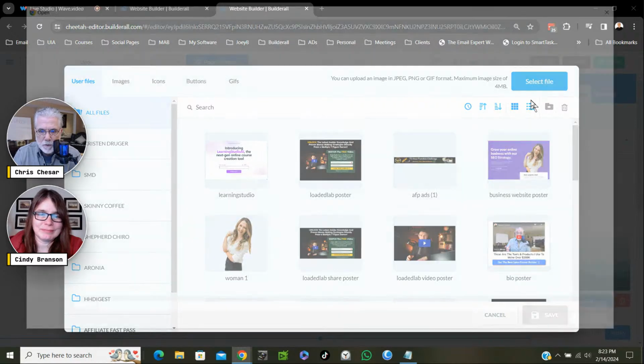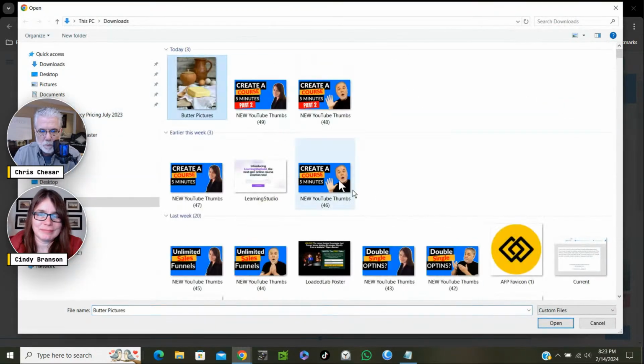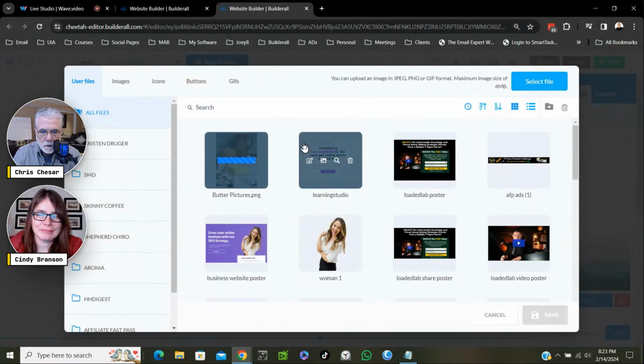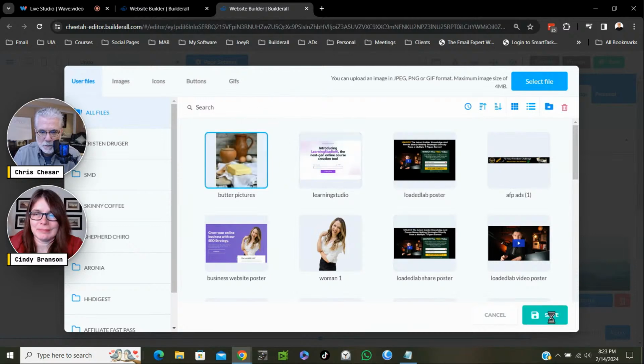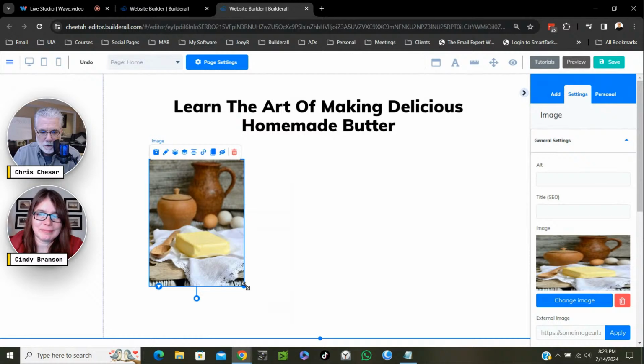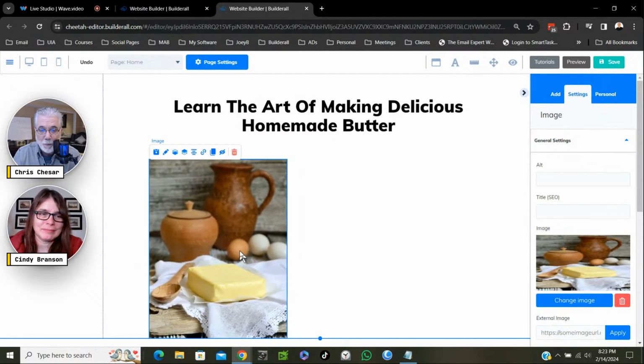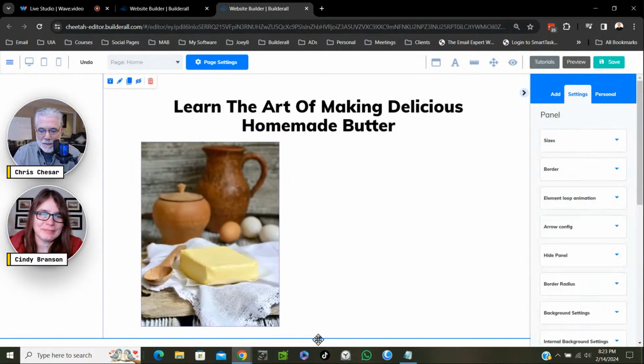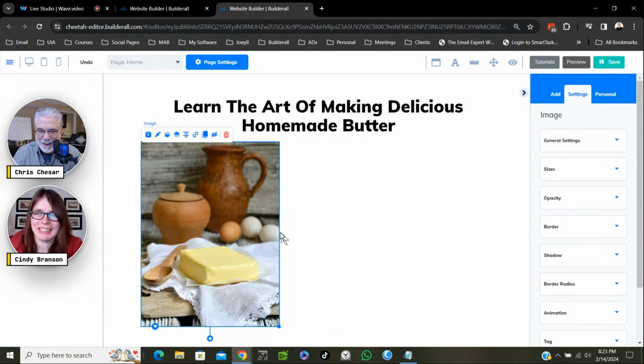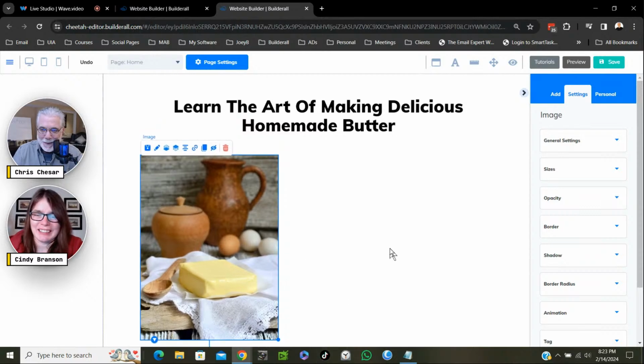Select file, and I'll bring something in from here. Boom. I've uploaded to my folder for pictures just this little blob of butter. This was a very difficult picture to find, something that was fun. Butter's not easily photographed. It's kind of like a blob. Well, you know, there are whole festivals dedicated to butter. If you didn't know, out in the Midwest there are many of them. Canva just didn't have anything that was super appealing. All right, so we got our picture.